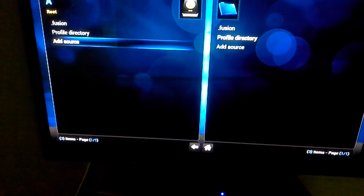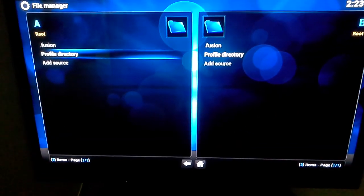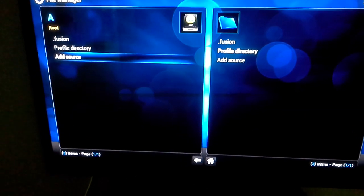It's not connected to the internet. Anyway, we'll add all those steps.